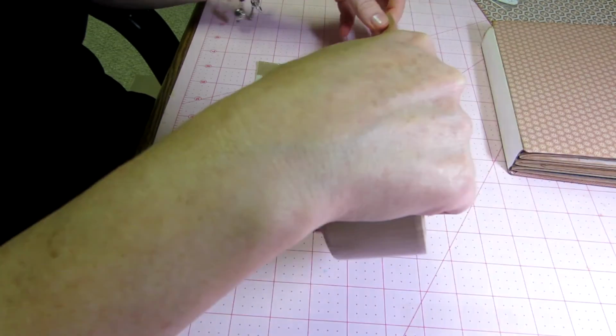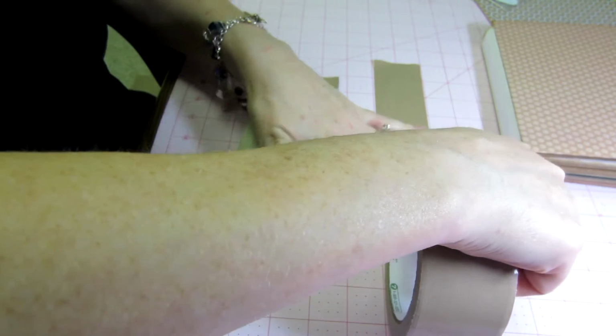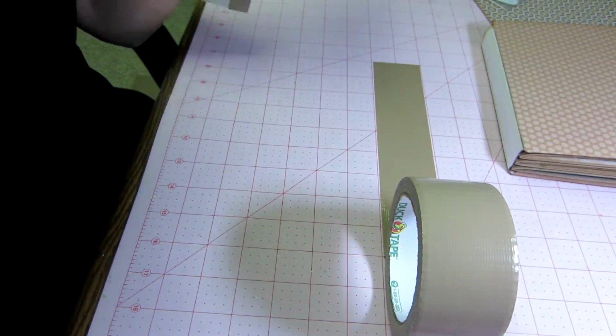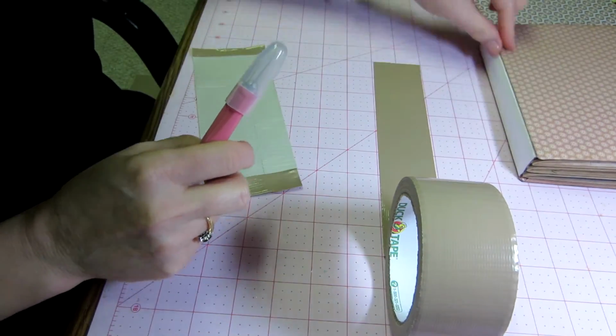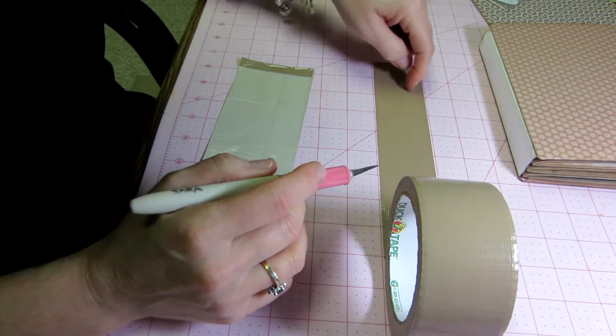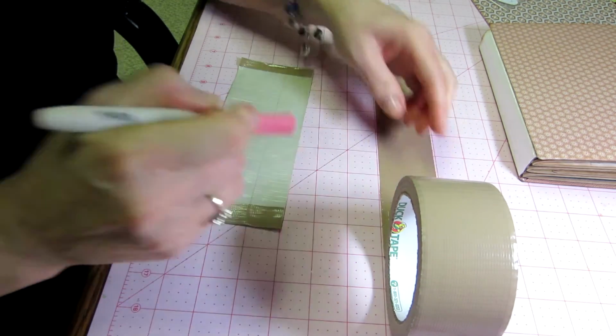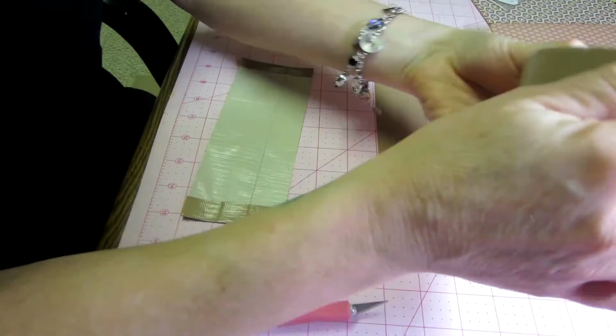I'm going to do this 7 inches. And then I'll cut it at 7 inches. And I'm going to trim it off a little more too, because I want a little more sticky on the binding. So I'm only going to leave like 3/4 in the middle. 1, 2, 3, 4, 5, 6, 7. Cut it right here.